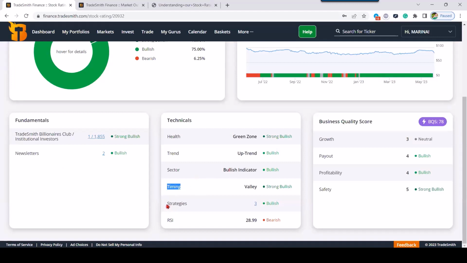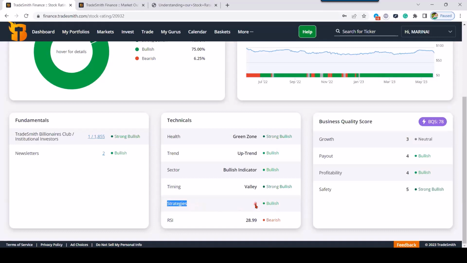Then we're up to strategies. We offer numerous investment strategies across multiple products. So the more a stock qualifies for the strategies, the higher the conviction on each of those strategy signals, the better it's likely to perform as well. So Medtronic matches 3 of our strategies.